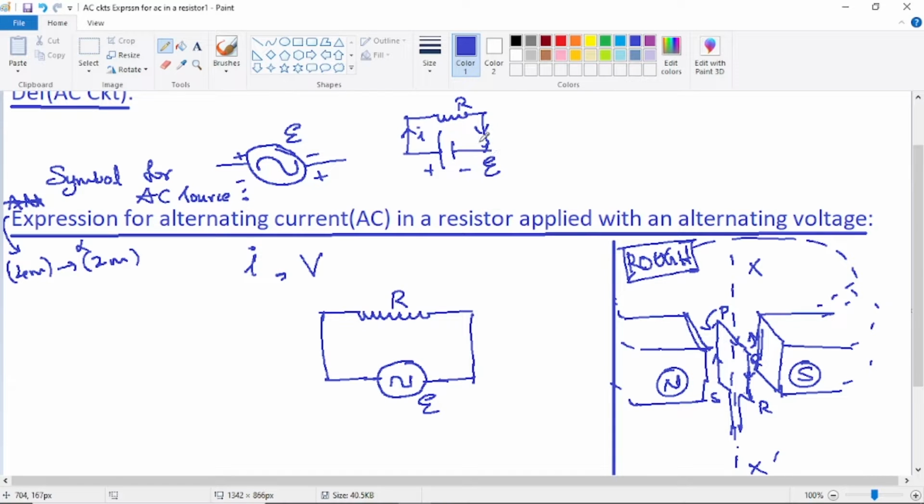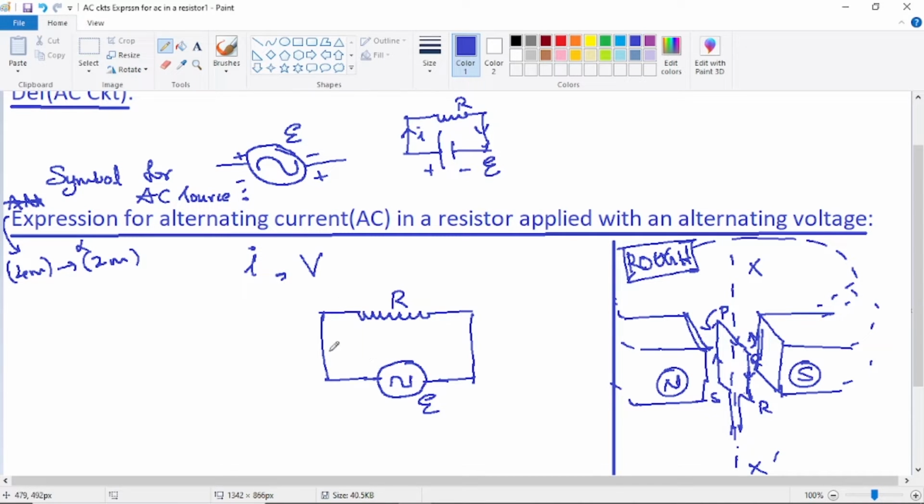Based on the definition of EMF, we can say this. It's not exact; why it is not exact, we have also seen earlier. But roughly, EMF is nothing but the potential difference applied across the resistor by the cell. So this is the EMF of this source, meaning the potential difference applied by the source across the resistor. This potential difference is nothing but alternating potential difference, or alternating voltage, or alternating EMF.